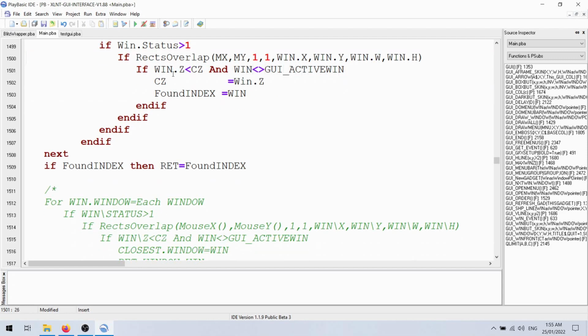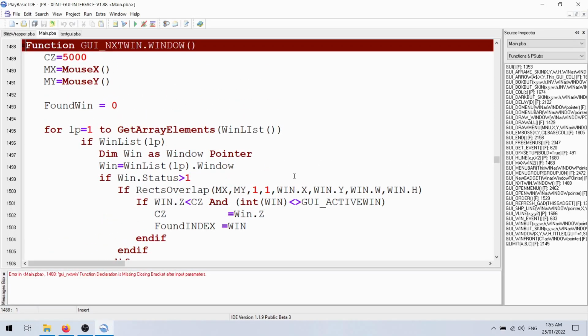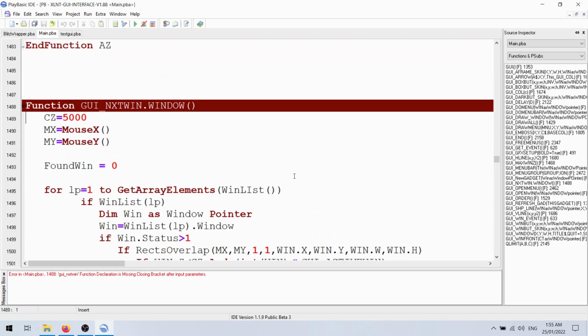And win is not equal to the active window. Yeah, that's cool. I'll just make sure it's an integer and bracket those things to make sure. Let's try and compile it. Well, we didn't blow up, so that's good.